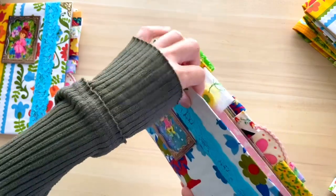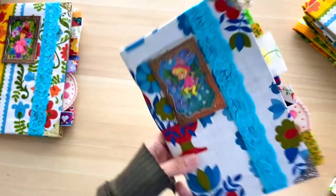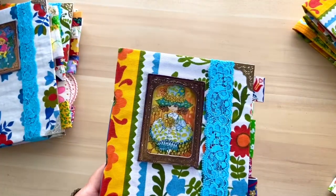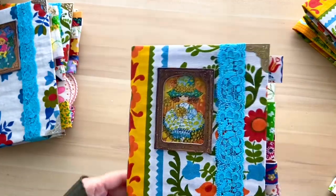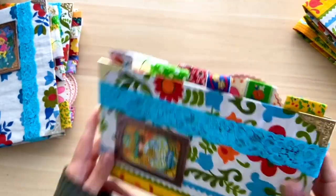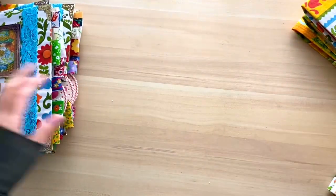And I love these tabs as well with the little flower. Really pretty paper. I can't wait to show you the insides. I just don't want to get started now because my goodness, as you can see, there's a lot. Another little vintage girl in a frame. Really sweet blue tones. Love those tabs. Pretty fabric on the back.